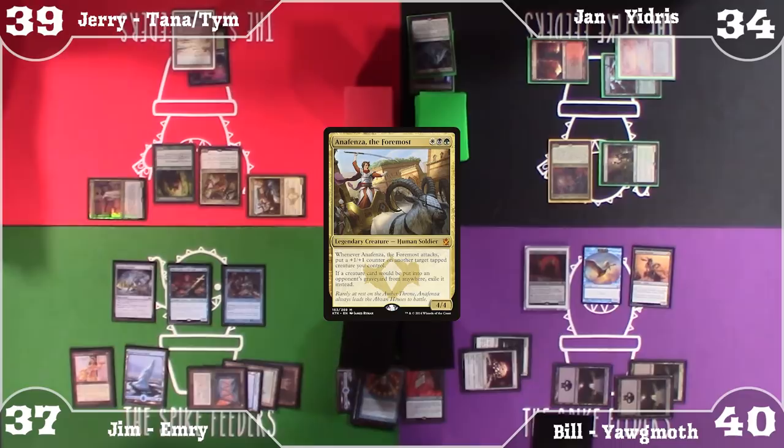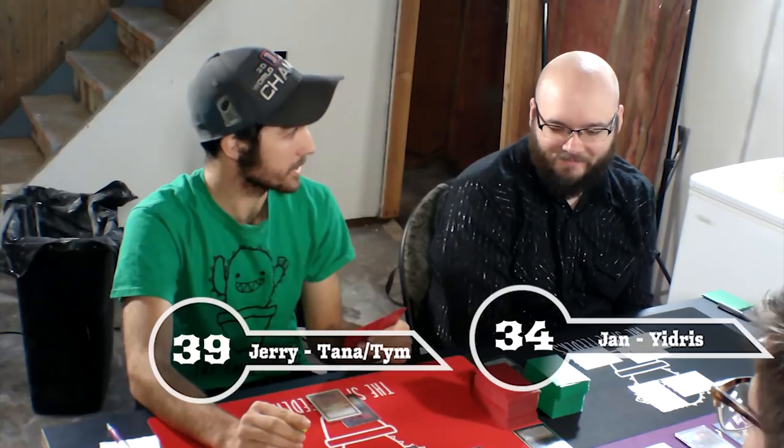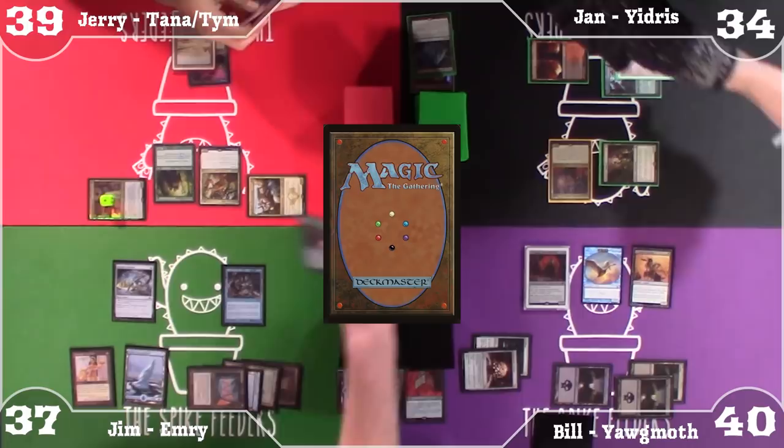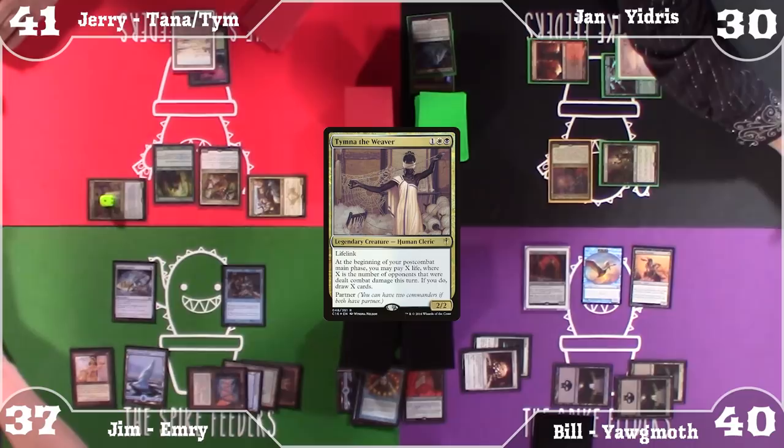Okay, move to blocks. Will you block this Anafenza? No. Even if I shrink it? Oh, if you shrink it. I would not do that if I were you. No. Okay, I'm going to block the Timna. Okay. Emery to the command zone. And I'll take 4. Go to 30. Okay, I'm going to gain 3 and go to 42, and then go down to 41 in my second main phase to draw a card.